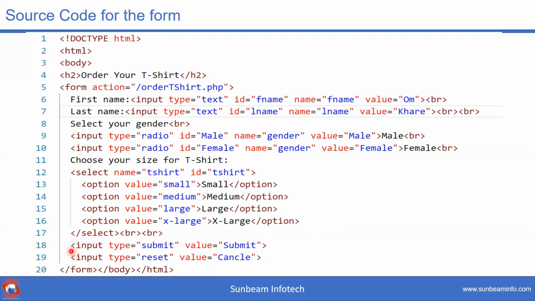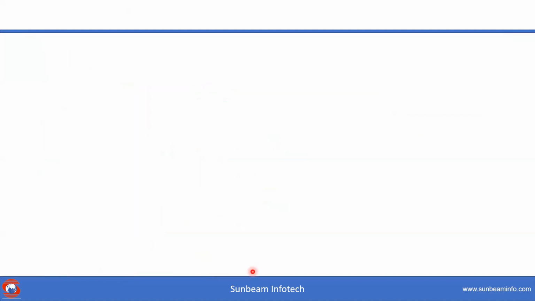Again, last but not least, buttons. For that I have taken two buttons. For submitting the form data, the submit button is there, and for resetting the form values I have used the reset button. And again, the form tag is closed, the body tag is also closed, and finally the HTML tag is closed. Now that's it from my side.